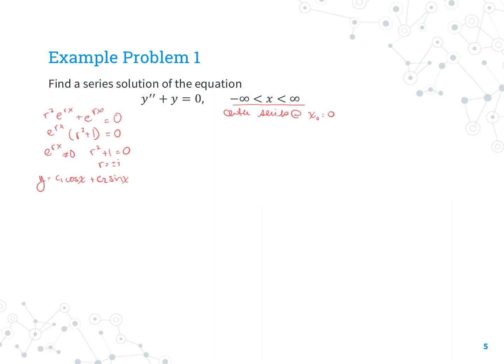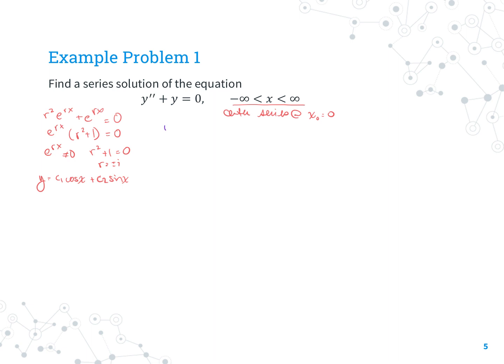0 is not a point that will make our p of x 0, right? That would be a singular point. So x naught being 0 is not going to cause a singular point because the coefficient in front of y double prime is simply 1. There is no other real value for x that will ever cause that to be a singular point. So we'll choose our own center and we'll stick with x naught being 0, because now when I do all of these derivatives, x minus x naught is 0, so we just have x. The nice thing is that simplifies things quite a bit.